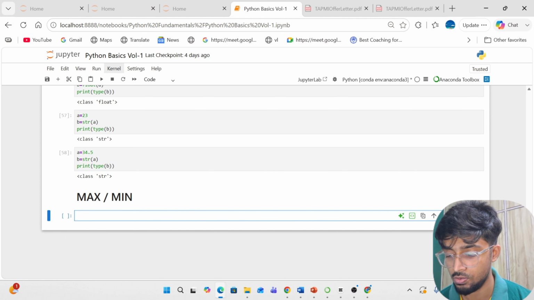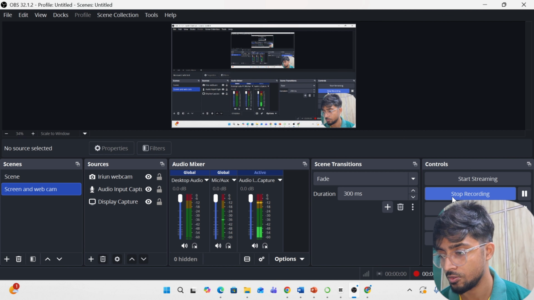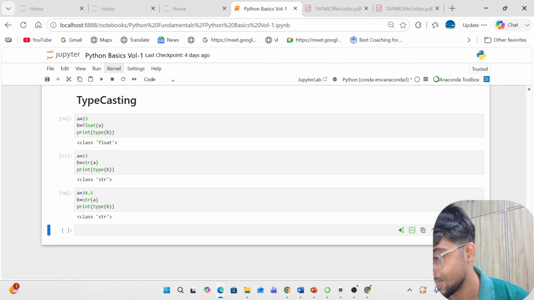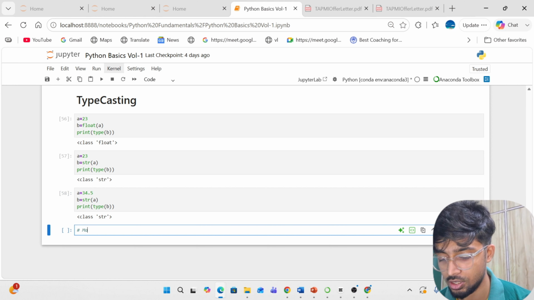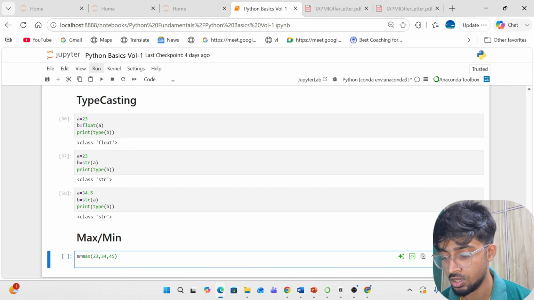Let's say a variable name as m, and let's store the data 23, 34, 45 with max, and mn as min, 3, 5, 23.